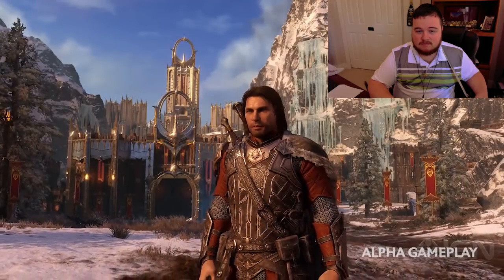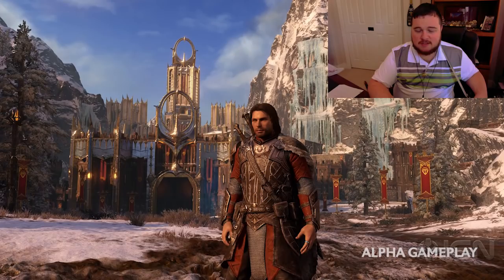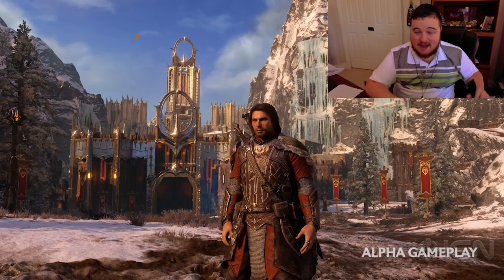Let's start off simple. Here we see Talion wearing his basic ranger armor and looking very serious. Alright, pausing at 39 seconds. That does not look anything like the armor he wore in Shadow of Mordor. The chest sigil looks the same, but his armor was blue, not red. And he had more of a bear on his back than a little fuzzy cape.